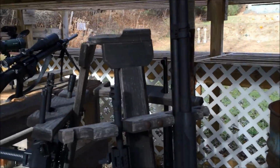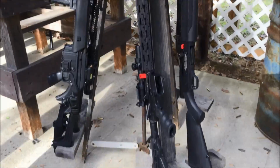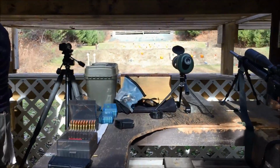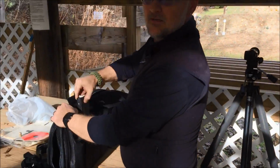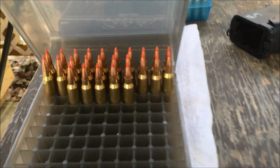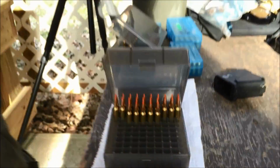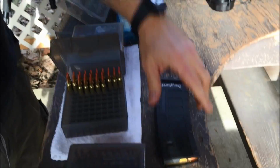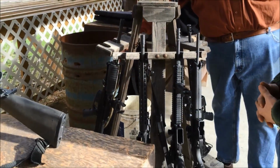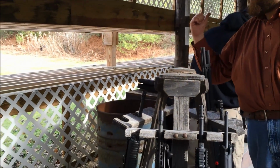So, what we got here? I'll leave those alone. We'll use this one. All right, this one's good for the truck gun. I don't know. William. Yeah. Mind if I carry this 22 up the line?